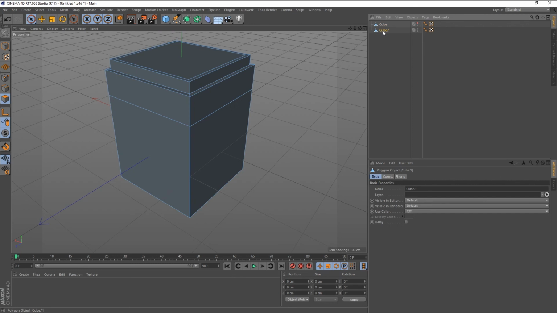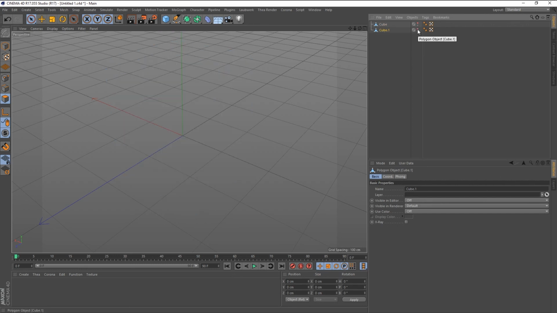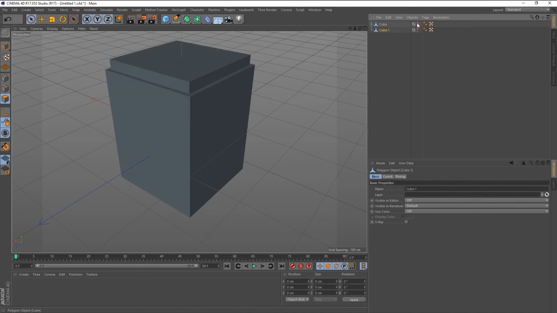But here I've got this cube, which isn't red lighted. So I'm going to click this twice to get it to go away, and I'm going to click this once to get it to show back up. So you can quickly hide your object only that way. You can't use a shortcut as far as I know. There might be a way for you to customize a shortcut there, which I highly suggest you do if you can. Anyway, that's how you hide objects. It's annoying, but there you go.